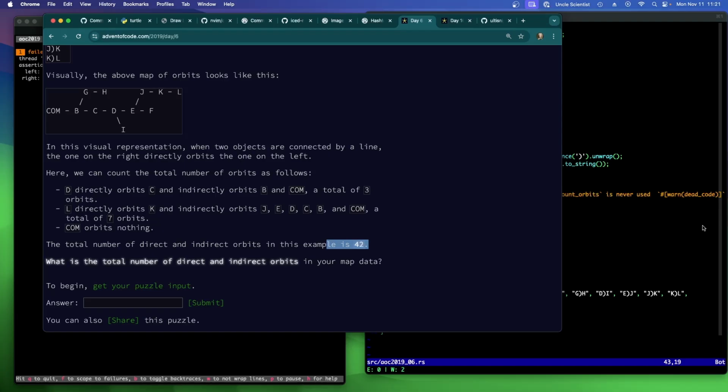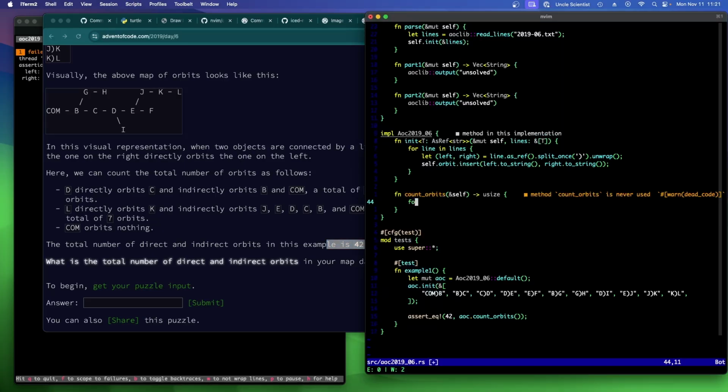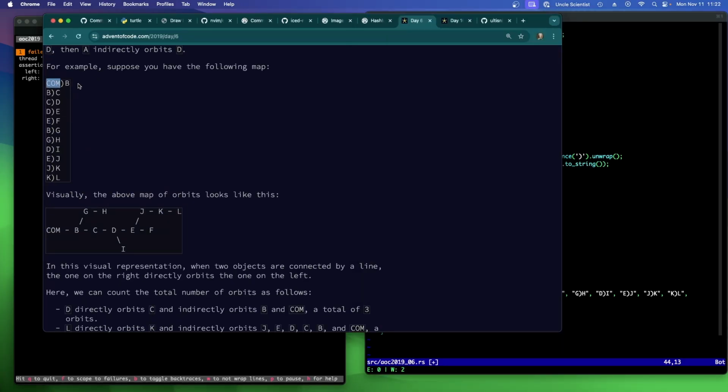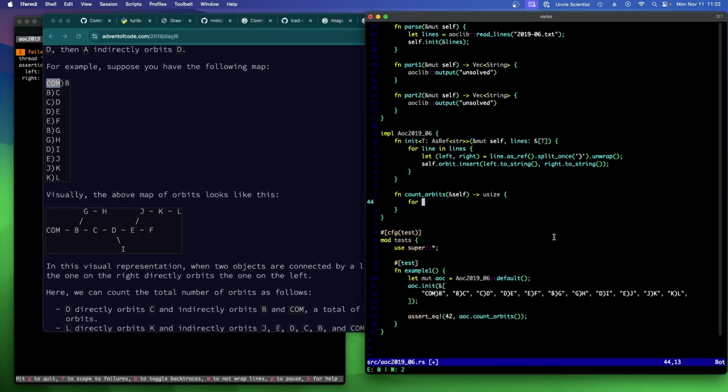Yeah. So I think it's just for L. So we have to loop over the values, right? Not the keys. So we don't care about that.